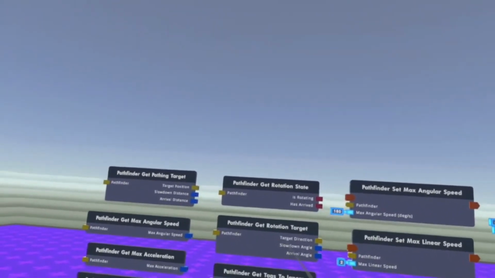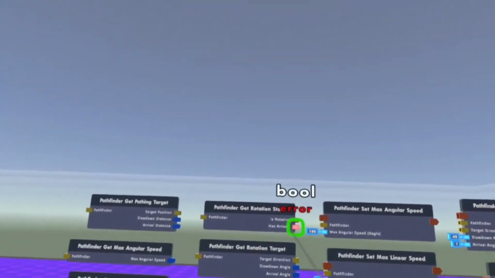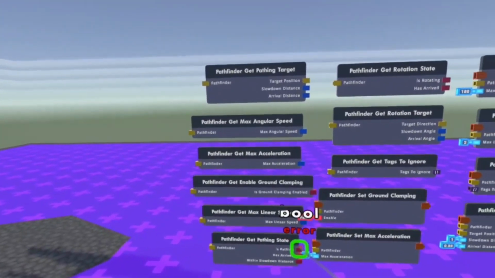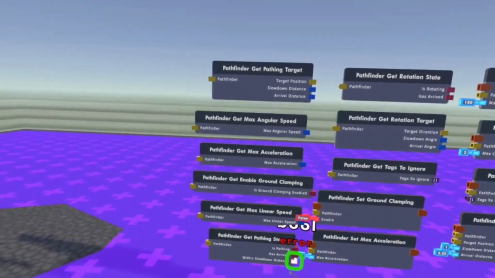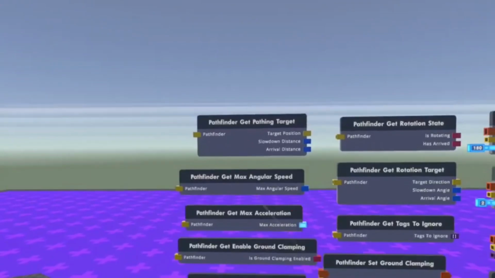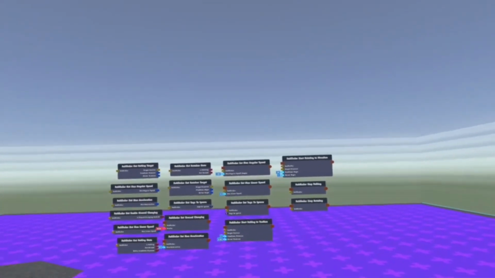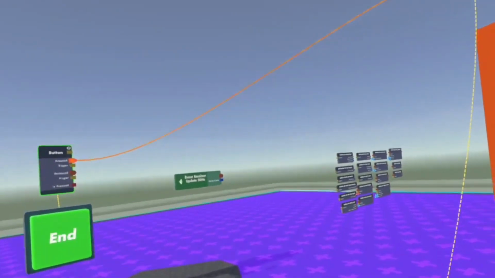You got get rotation target. You'll have get rotation state, or if it's arrived at the rotation state and if it's rotating. You have Pathfinder get pathing state. It will say if it's pathing, if it's arrived, or if it's within slowdown distance. You have get max linear speed, get max acceleration, get max angular speed, get enable ground clamping, and get pathing target, which will get the target that it's pathing to. And yeah, that's basically it.